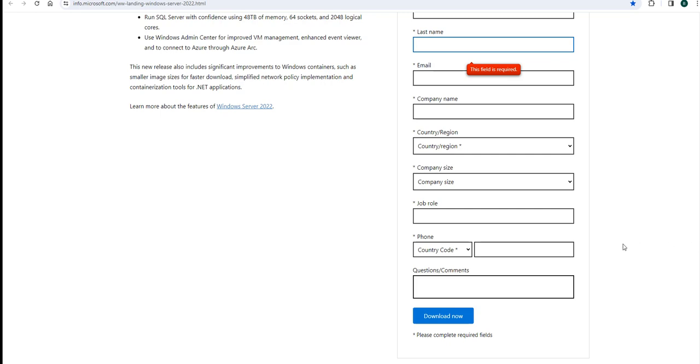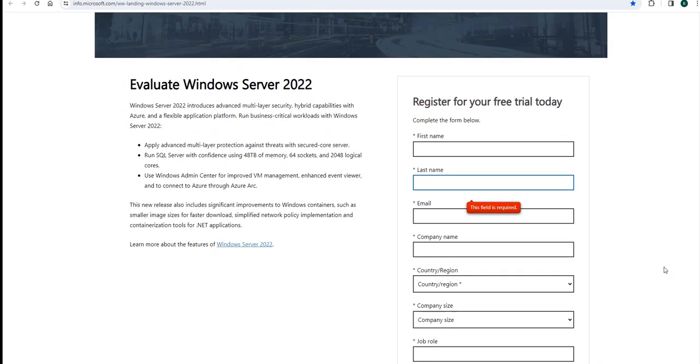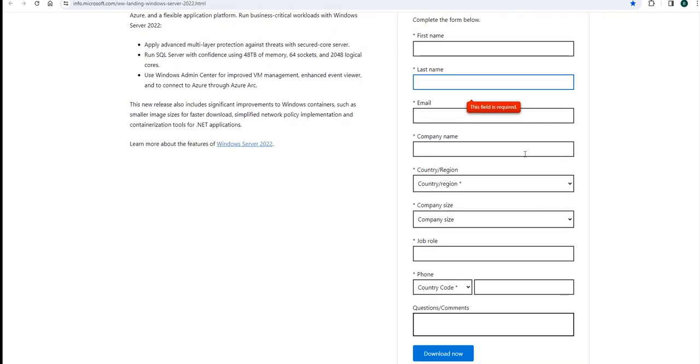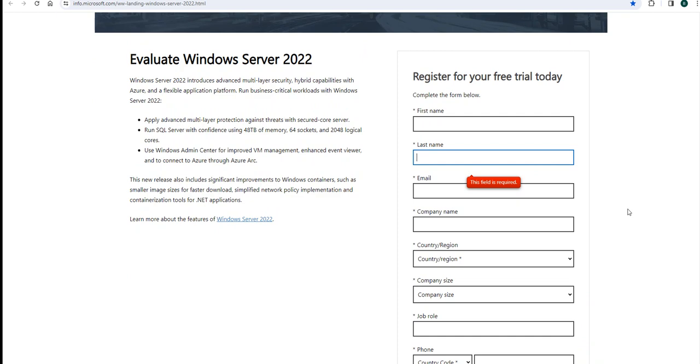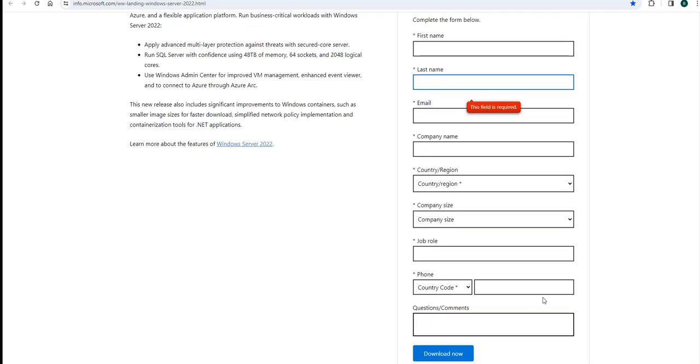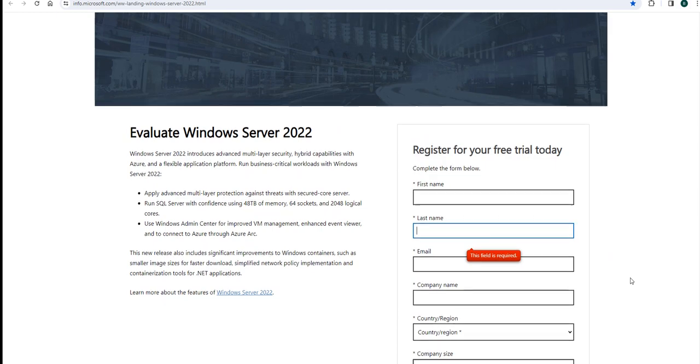There's sometimes glitches in there, but before filling out the form, you have to put the phone number first, and then the rest of the information. Of course, if you have one of these testing usernames and stuff like that, you can add them in here, or you can put the initial names that you want to do the registrations with.